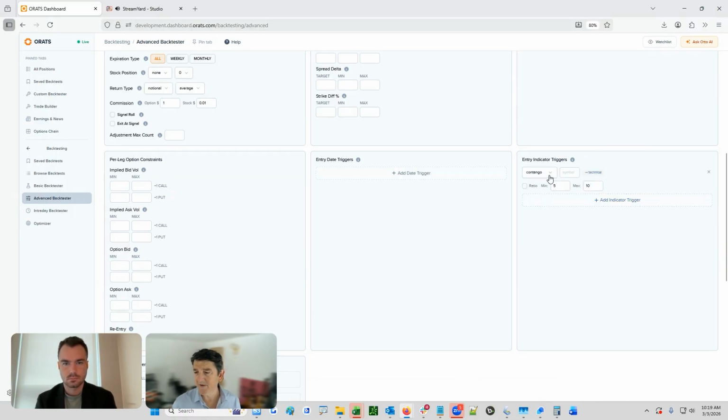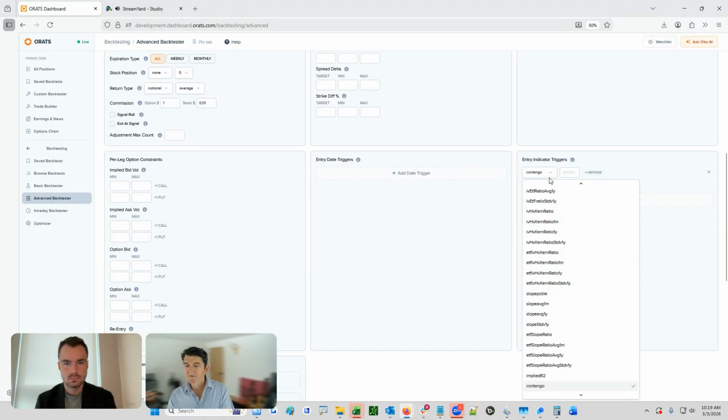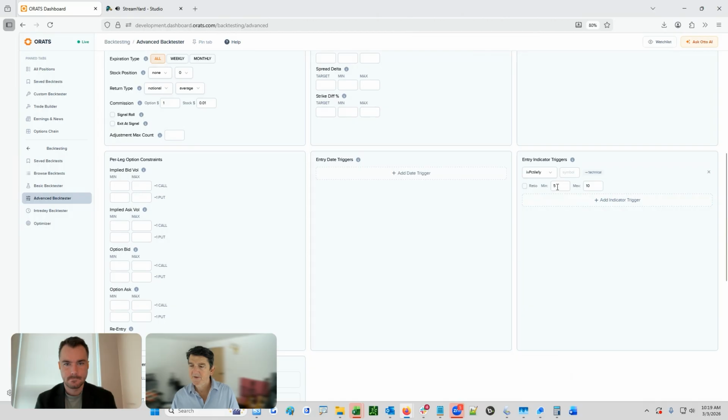So we want to enter every time the implied volatility percentile is, let's say, low. So we'll do a minimum of 5, because you don't want 0 or something, and then maybe a maximum of like 40. So typically somewhat low.